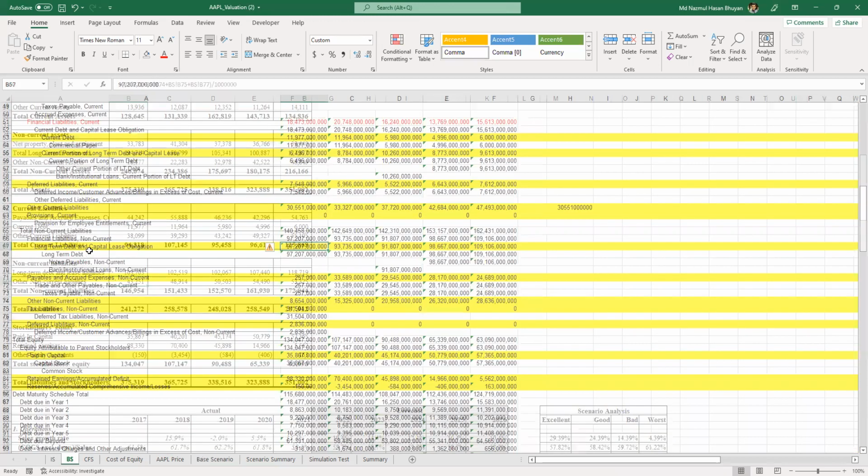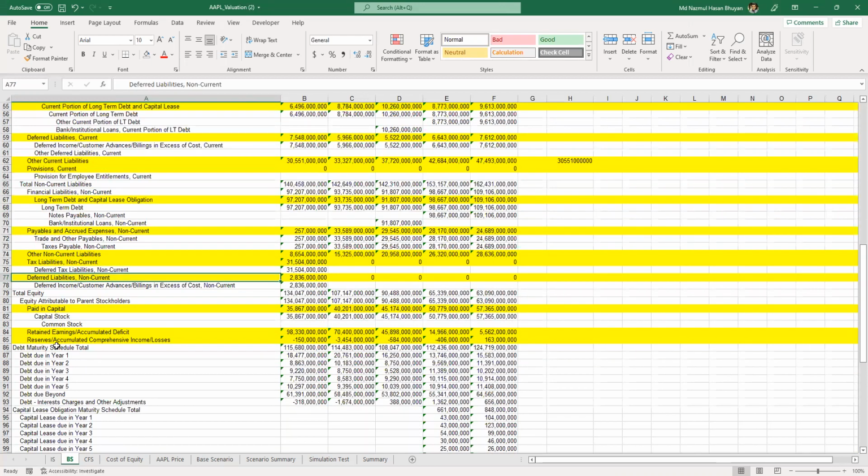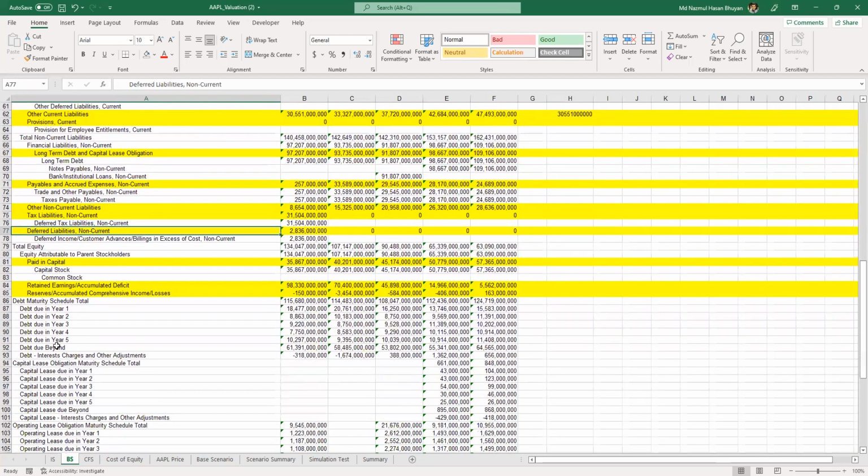So here you can see right under total long-term liabilities, we have payables and accrued expenses, other non-current liabilities, tax liabilities, and deferred liabilities, non-current. So you're going to add all of them up to get our total non-current liabilities.